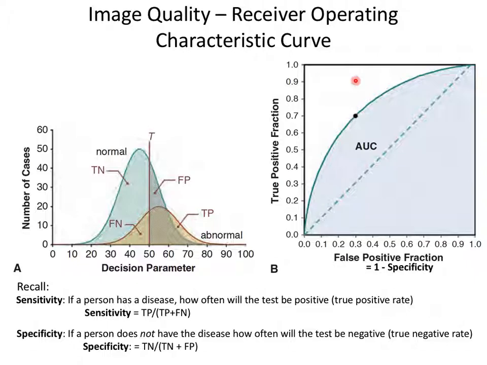The one issue that occurs when you just use ROC curves is if there's a tremendous imbalance in these two distributions in terms of the number of cases, right? So if I only have 20 of these and I have 2,000 normals, then drawing this ROC curve gets you a result that is a little weird, in the sense that you can have a high true positive fraction, right? You can detect a lot of people, and your fraction of false positives is still pretty small, even though the absolute number is really high compared to the number of true positives.